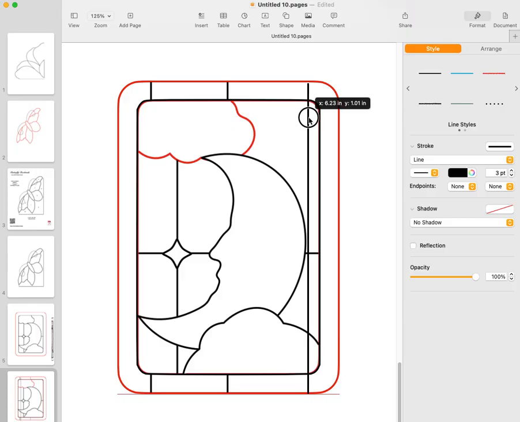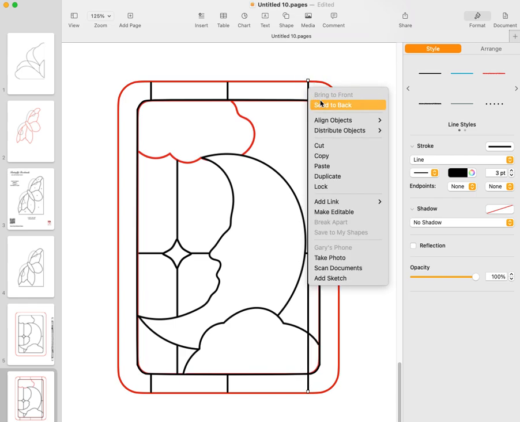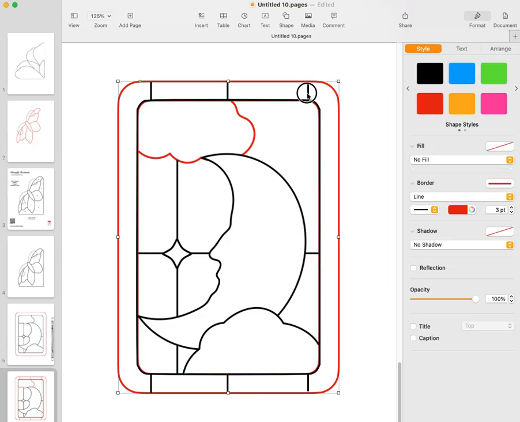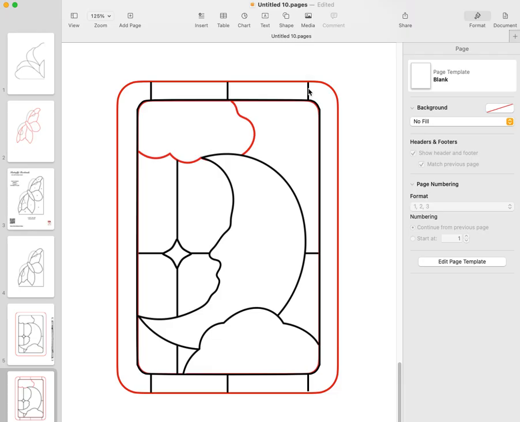For some reason it's not doing it. Should typically show a distance that it's the same distance as this from the center. But it's not that important. I don't know why it's not. Maybe because I have it. Let me see. Send it to back. It could be.